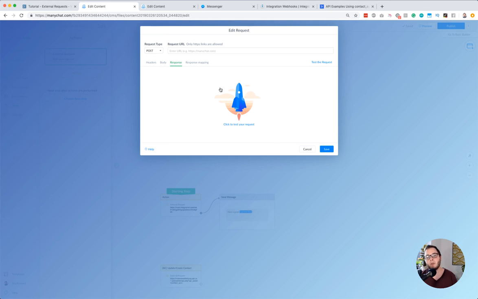So when you get that response back from whatever you're trying to do, then you can save parts of that response into a custom field. And this is really handy for lots of things, the possibilities are countless. You could, for example, subscribe someone to a webinar, and then you get a response back from the webinar provider. It depends a bit on what you're using, right? But for example, Demio, which I'm using, would send back something like, okay, registered, and here is the unique URL that the subscriber can join with.